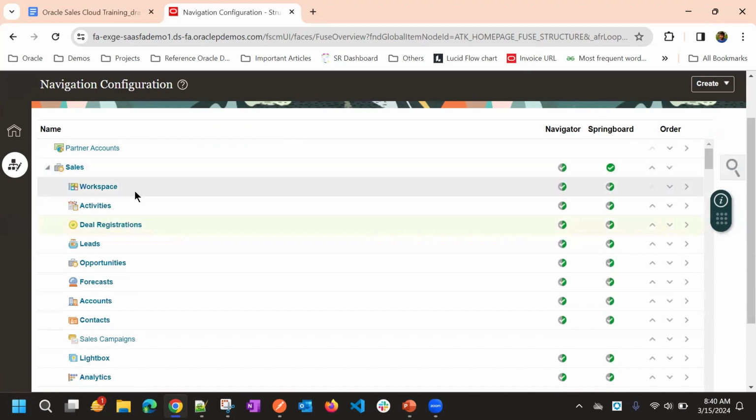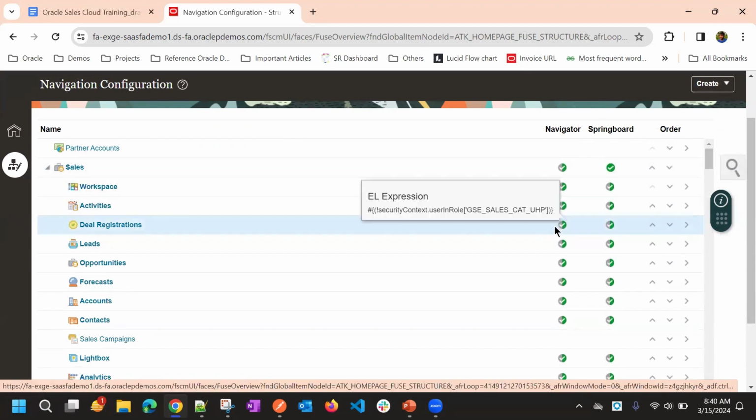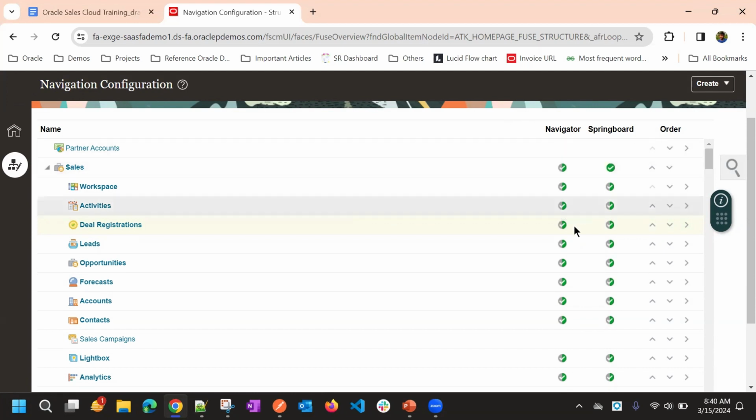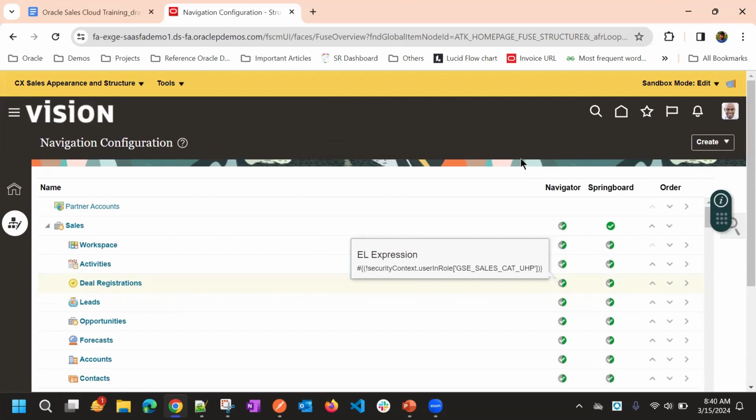So if we disable something like deal registrations for the sales manager, it won't show that. Let's say we have a sales manager role and we are not displaying this, so there is a not operator. I'll show this. That way the access will be controlled. So it is not only on the UI; it also affects user security, user visibility and user access.